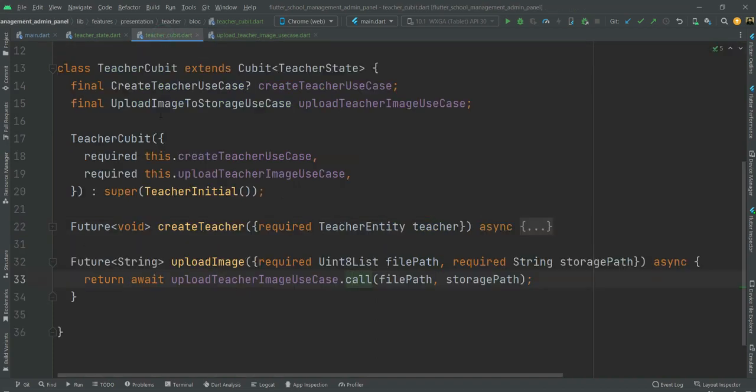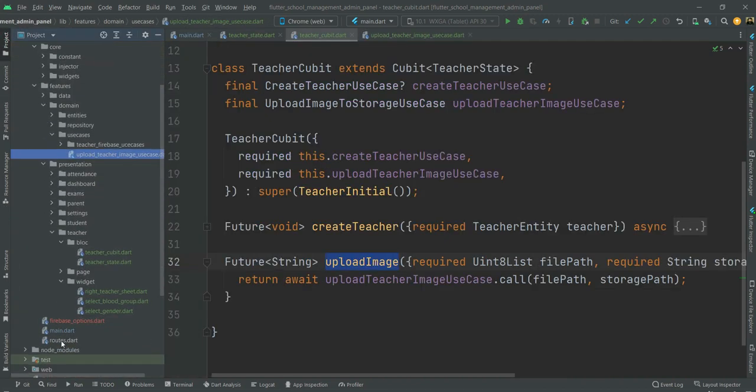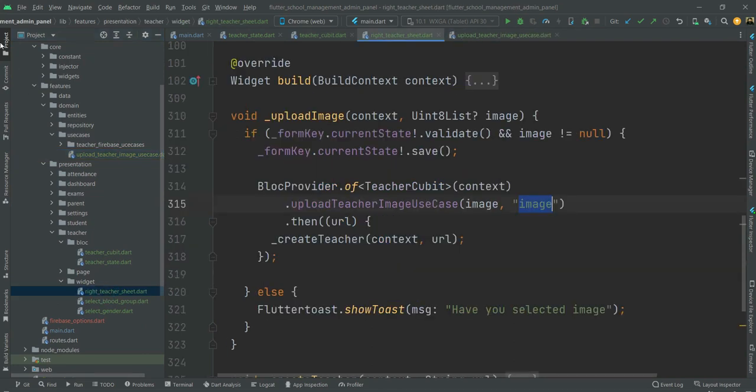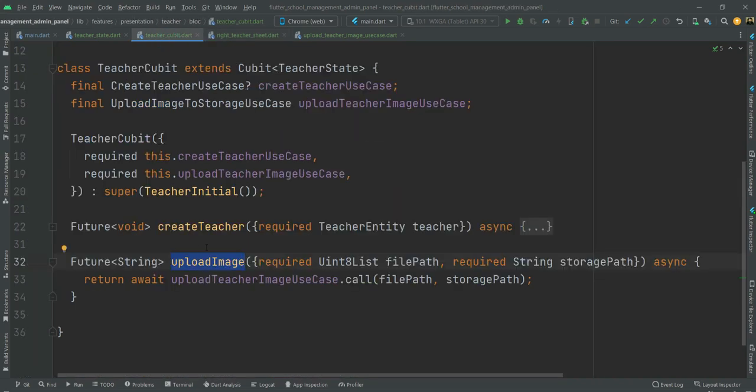Go to teacher Cubit, and I'm calling this method in our teacher widgets, write teacher sheet. You can see here in upload teacher image use case, I have passed file path and storage path.